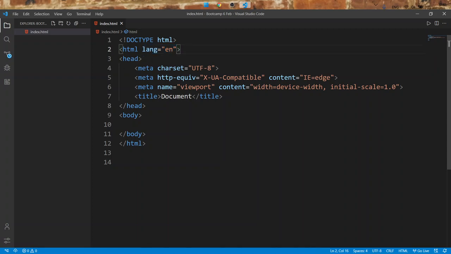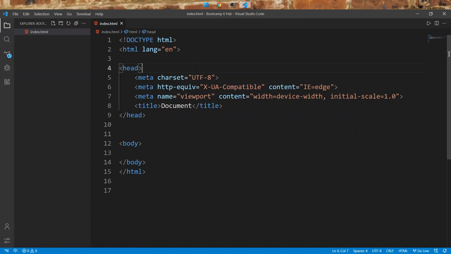Then there is a head and body tag. Like our human body, we have our head and we have our body. Like that, a web page has a head and a body. So this is the HTML closing tag. The entire web page is inside HTML tags. This is the opening HTML tag and this is the closing HTML tag. The closing tag is defined by slash HTML and the opening is HTML. So these are the tags.